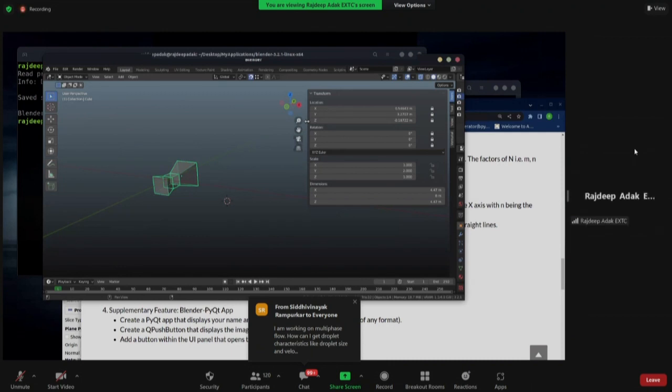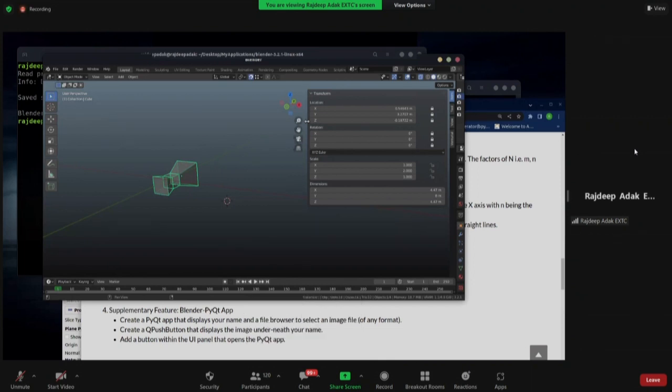Yeah. Okay, Ram Purkar is asking a question about droplet size and velocity. Except as we do for velocity and pressure distribution. I don't know whether you can do the droplet with a block mesh per se. It may not be an accurate droplet. But as of now, we do not have that capability. Maybe with Snappy, I think you might be able to do it.